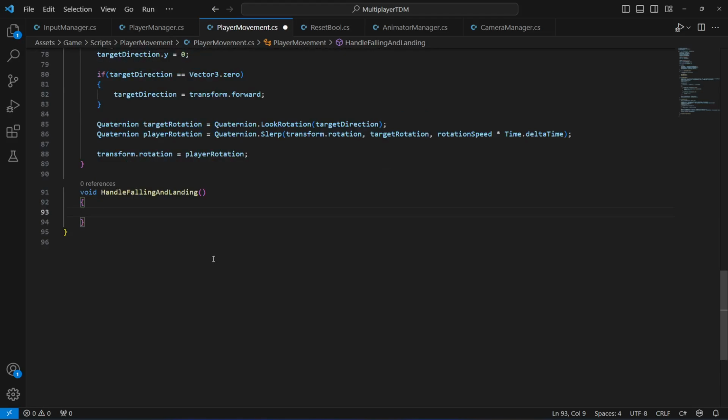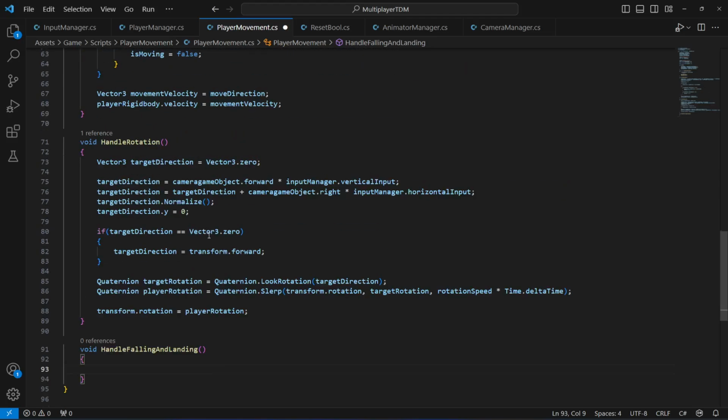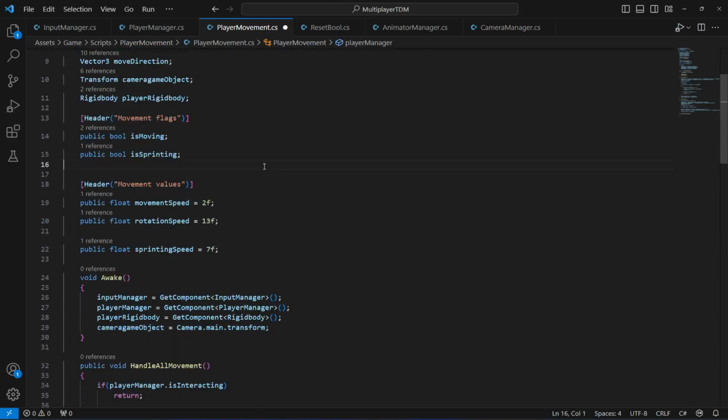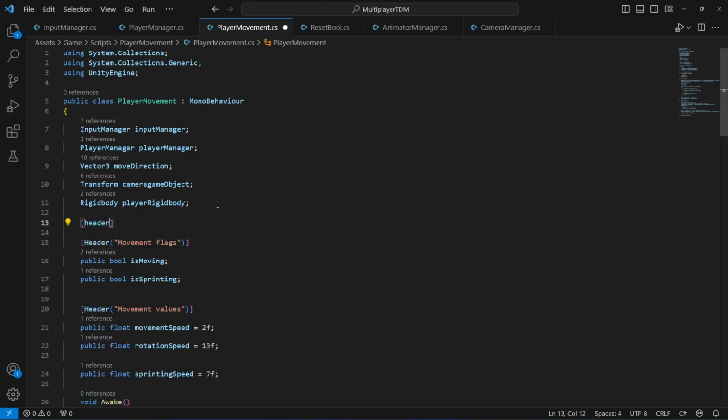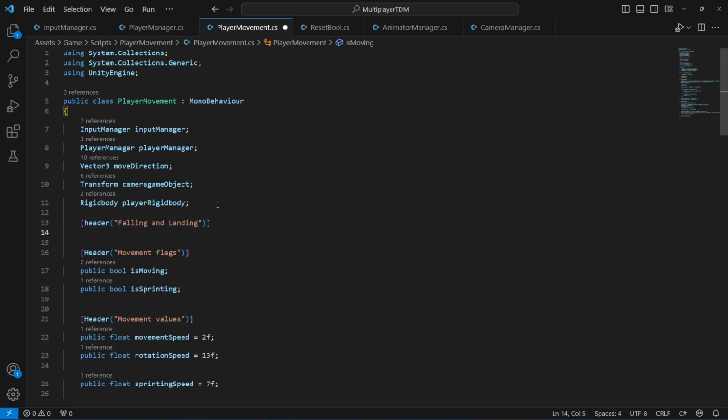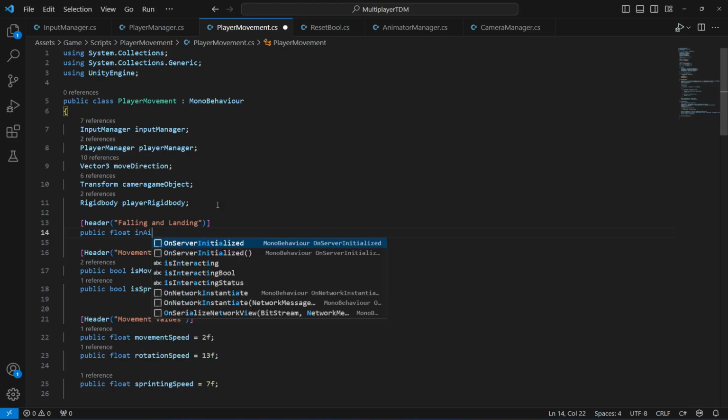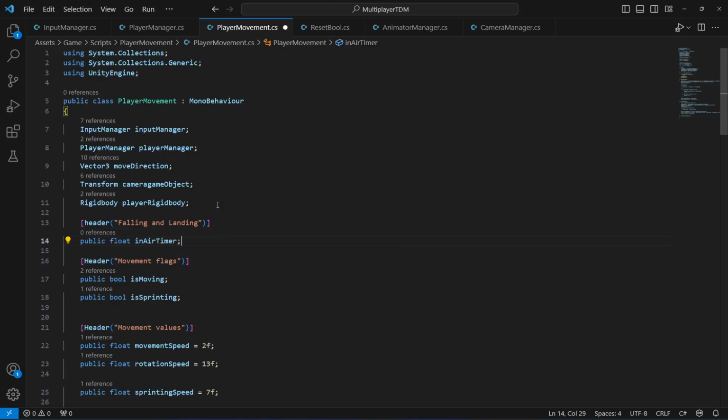But first of all, we need to declare some variables. Now at the top, above these movement flags, let's create a new header by the name of Falling and Landing, and in here we will create a public float by the name of inAirTimer.